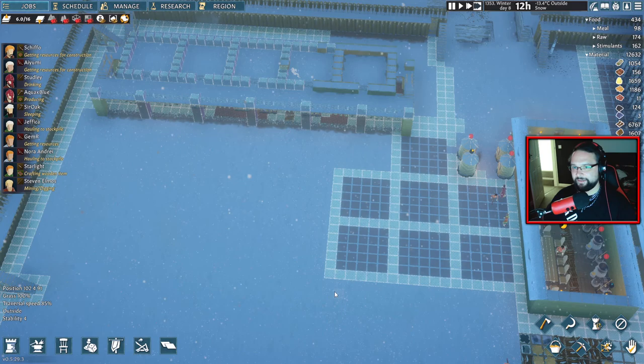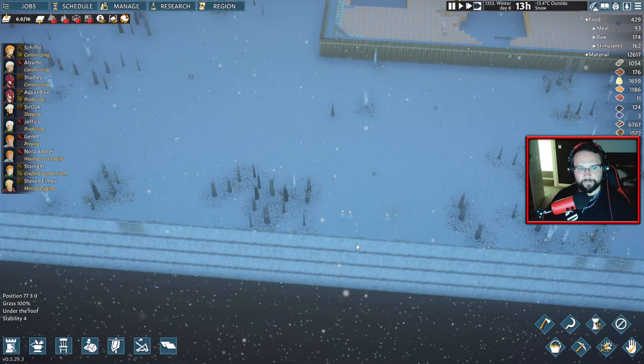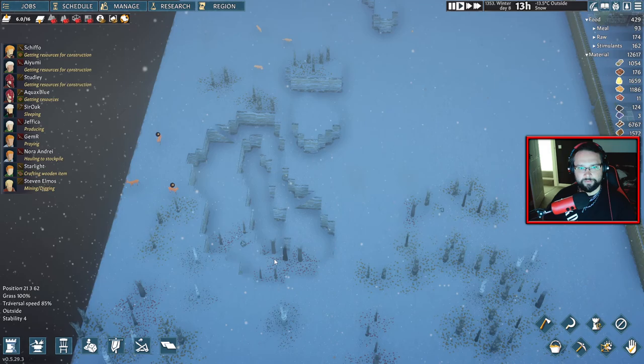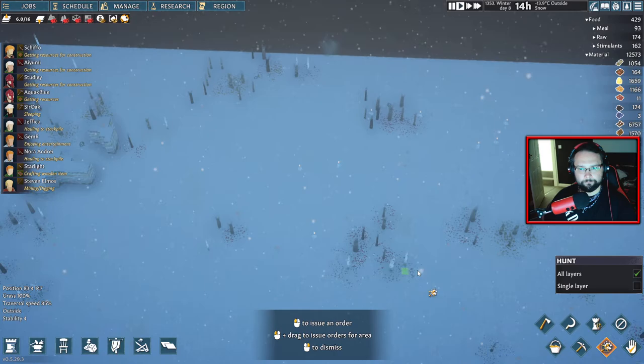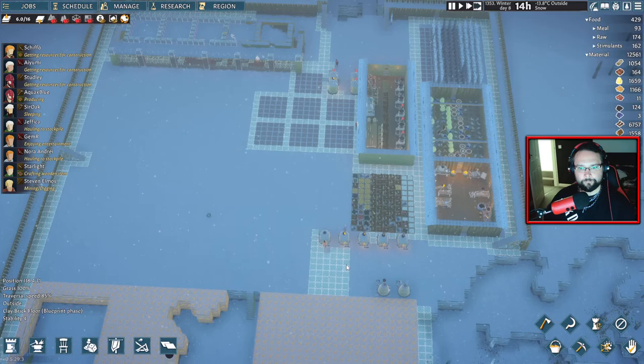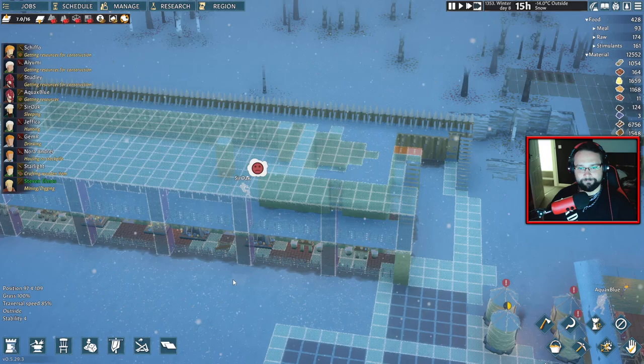We're out of raw. We've still got plenty of meals. Is there anything else worth hunting? Is the question. There are still things to hunt out here. I think they've bugged, honestly. Let's re-queue them. All layers as well, please. Another rabbit there. Jesus, you're not kidding. Literally nothing else to hunt. It's nice to see you guys all working together and getting this all built up in one fell swoop.